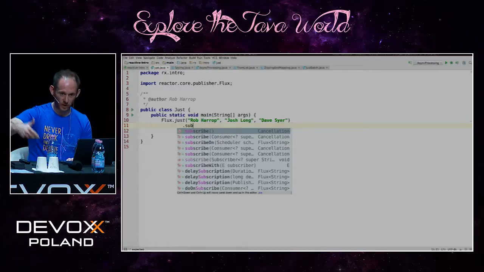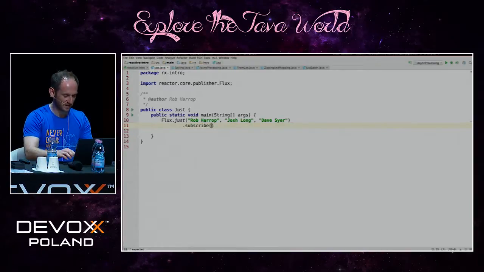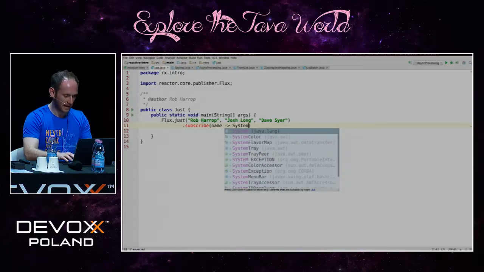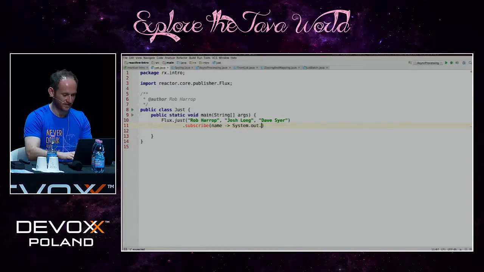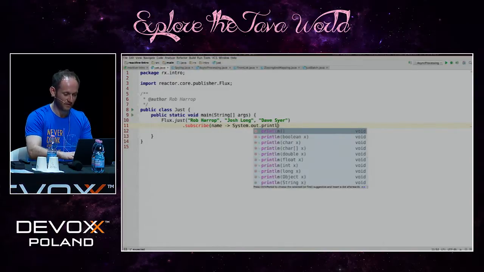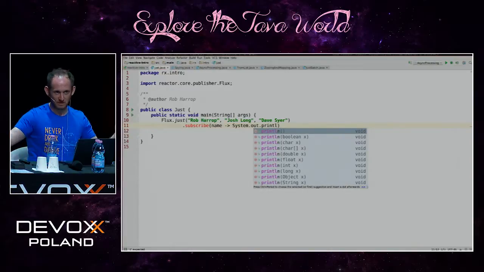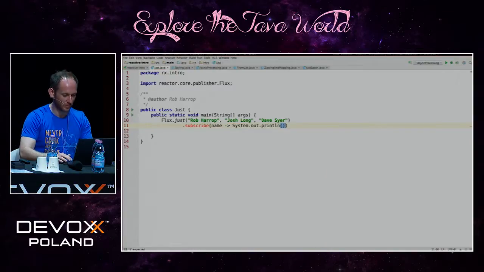You can plug in a full subscriber implementation, but actually you can just pass in a lambda that will take the items. And what happens here is, behind the scenes, there's just infinite request value, so I can just send me everything you've got, and I'll deal with it. And I want to print this out as hello plus the name. And then we can run this.